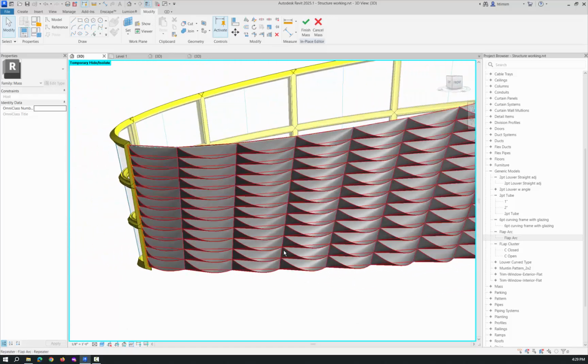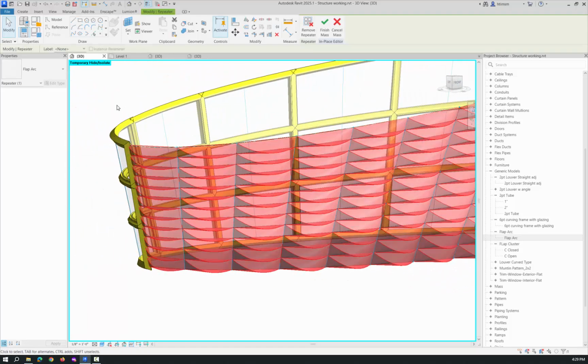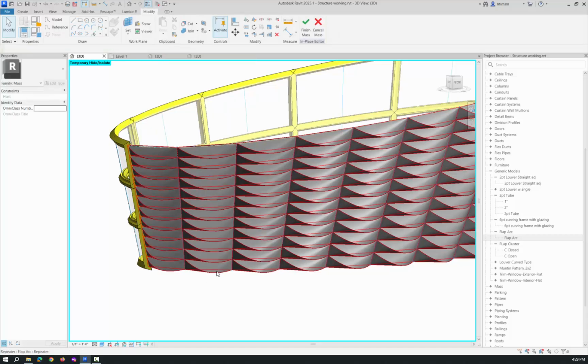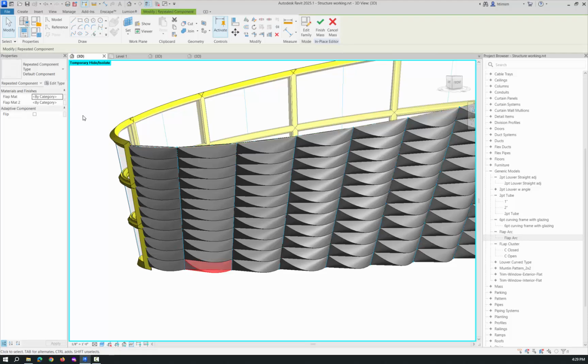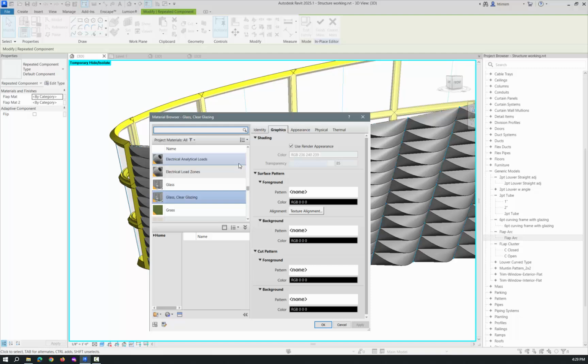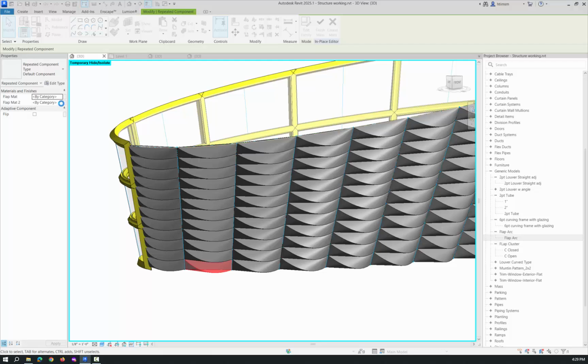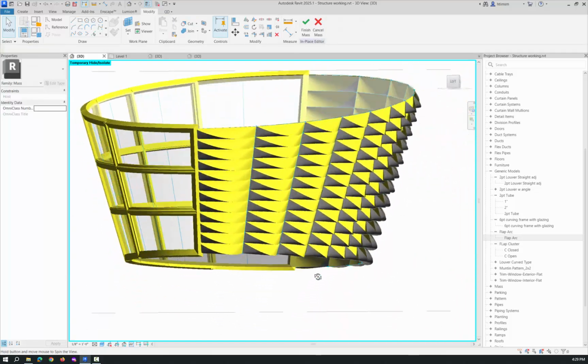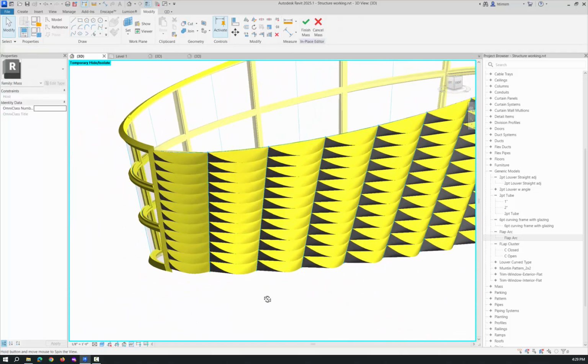But so you got that. And then you have the option on this one, I think, also if I edit type. Sorry, I have to tab select and I get the individual one. If I edit type, there's the flat material. So if I go in and change that to parking stripe, it will update that guy to parking stripe, and the other one could be glazing or whatever.